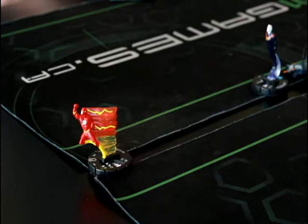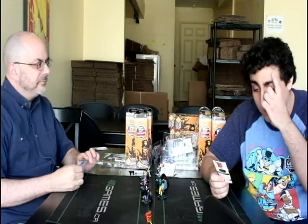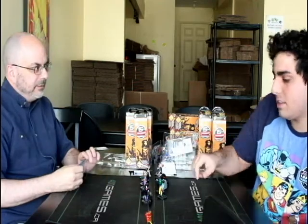He has a trait that's common to the Nail Justice League characters, where they get +2 attack when targeting 50-point or lower characters, but -1 when attacking ones that are 150 points or more. So he's just your basic Flash, but he also has Energy Shield on top of it, so he's quite hard to hit.